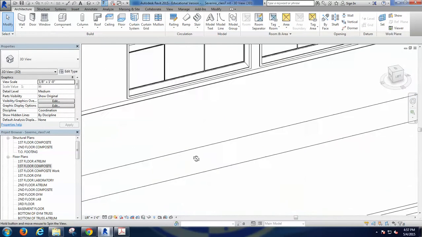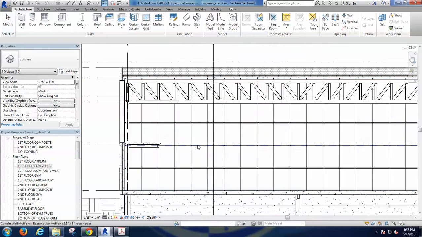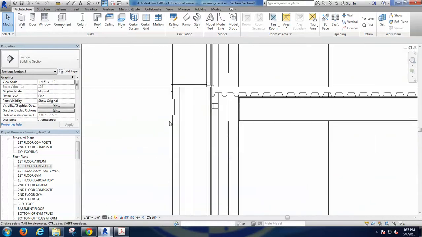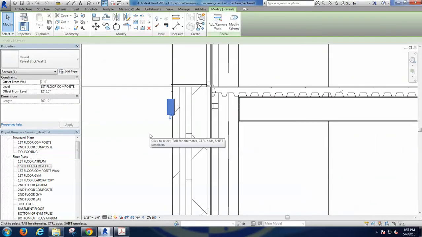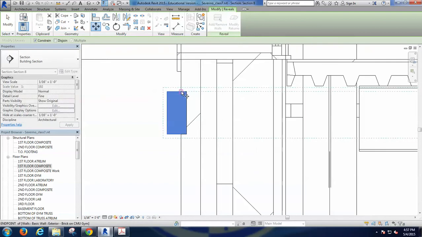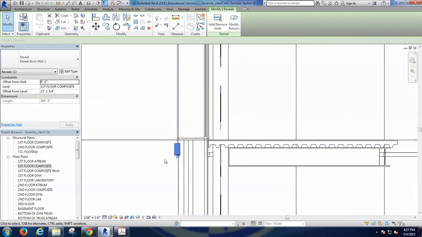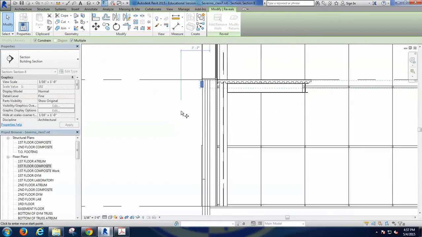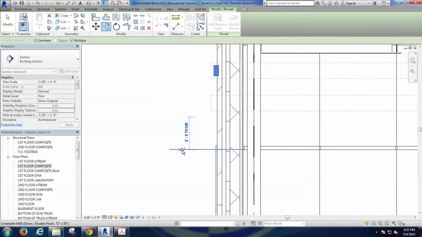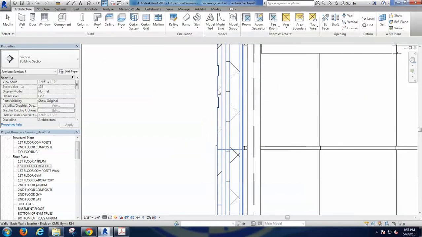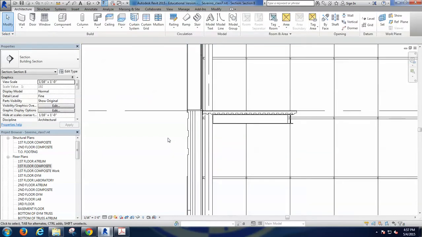Obviously, this dimension should be in relationship to the dimension of the brick. No? But what I'm going to do is go to that section that we've been working on, checking that this is your reveal, and you can actually move the reveal to accommodate it to whatever you want it to be. For example, at the end of the window detail, and you can copy reveals like 2 feet and another 2 feet, for example. Okay, you can obviously select them and move them as you go.